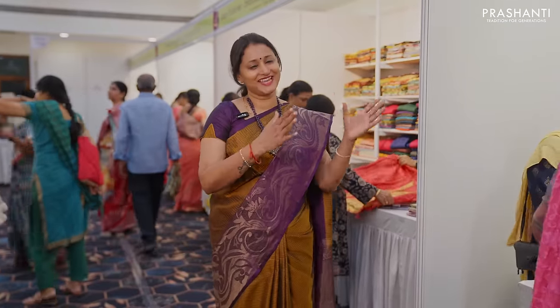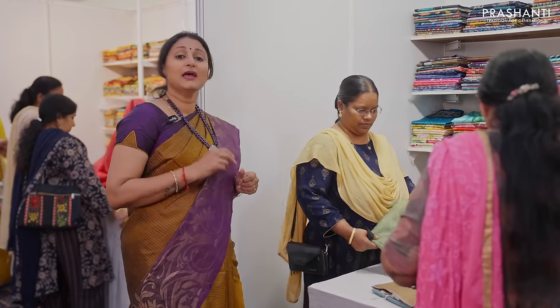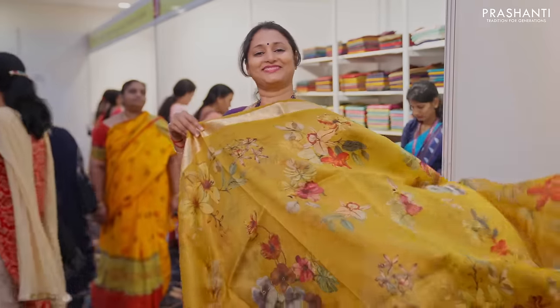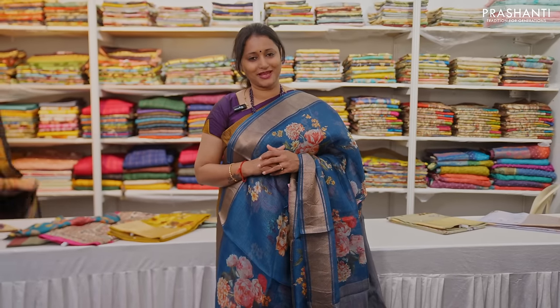The next two counters feature our entire range of tasa silks, starting from 5,550. We have printed tasa collection in floral patterns and kalamkaris in geometric patterns, zari checked tasas with matching kalamkari blouses, and very pretty hand-painted tasa silk sarees. We also have lovely khota tasas — pure khota tasa silk sarees with beautiful digital prints in the body and antique zari borders. We also have desi tasas in zari checked patterns with ready-made blouses, tasa organza sarees, knotwork sarees and hand-painted tasas.